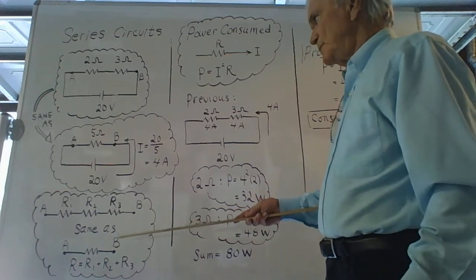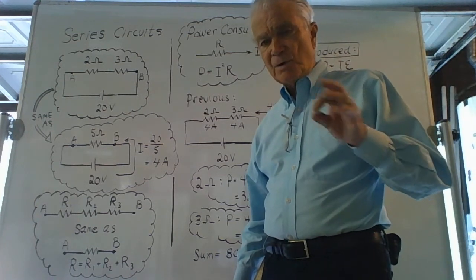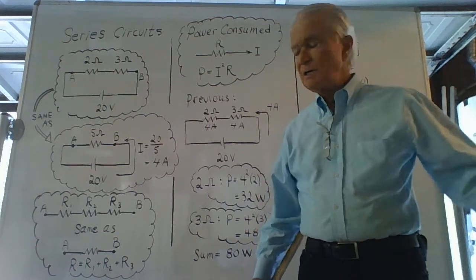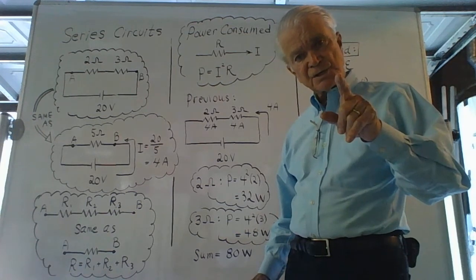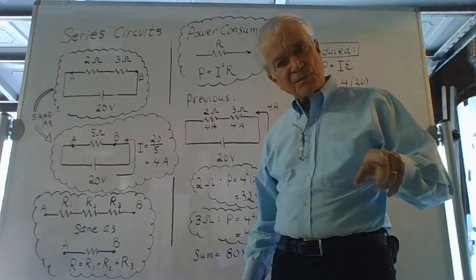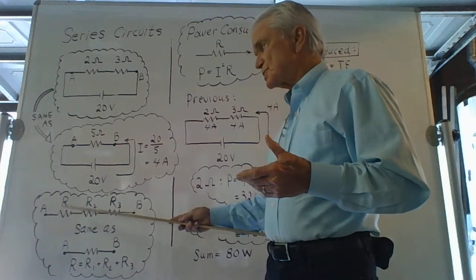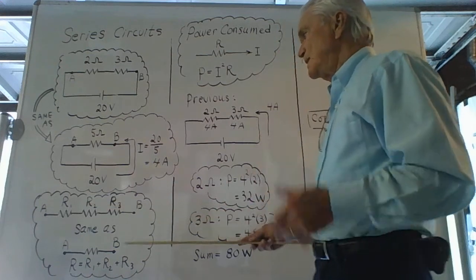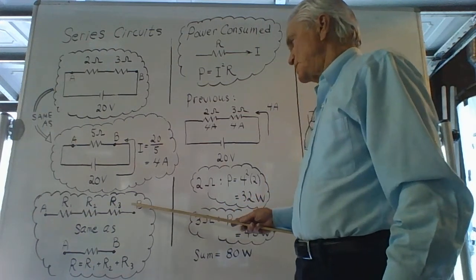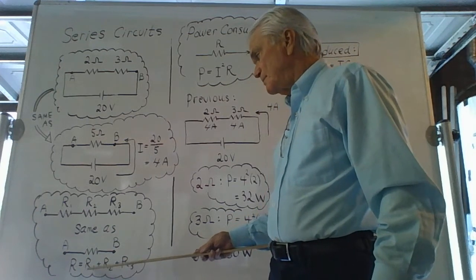Now, in general, if you have two or more resistors, doesn't matter how many, and they're all in series, where the current through one is the same as through all of the others, then you may replace all of the series resistors, throw them back in the drawer, and replace those several resistors with one resistor, the so-called equivalent resistor in our imagination, whose resistance is the sum of the several. So if you have between points A and B in some portion of a circuit 3 resistors whose resistances are R1, R2, and R3, the equivalent portion of this circuit between A and B is shown here, where instead of having 3 resistors between A and B, you have one resistor, in our imagination, whose resistance is the sum of the 3.